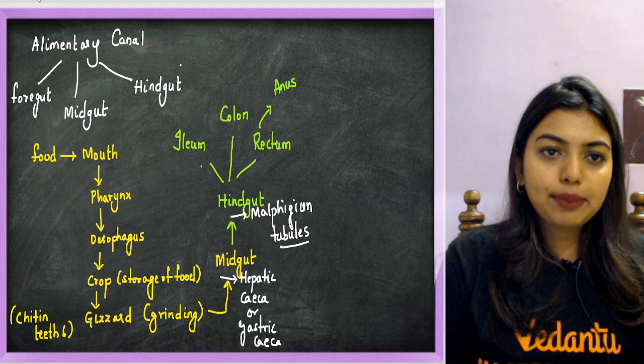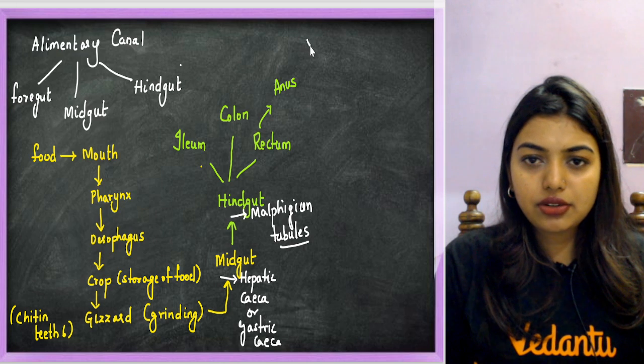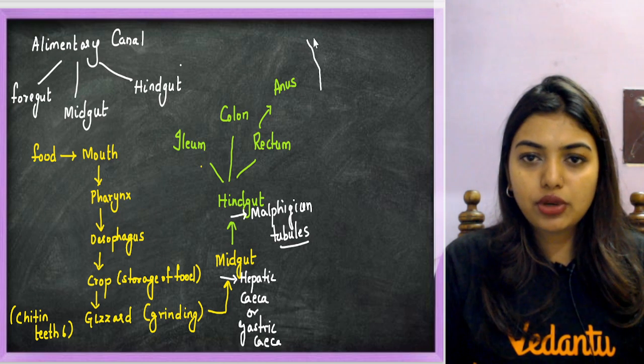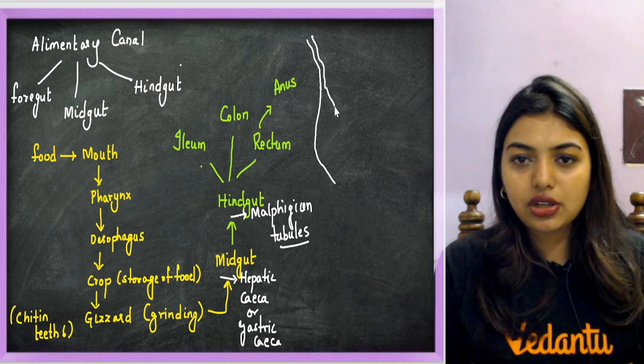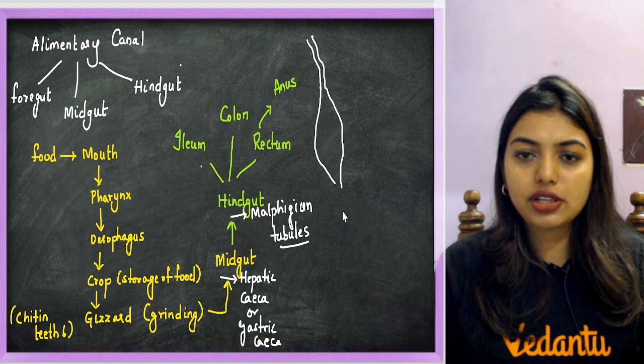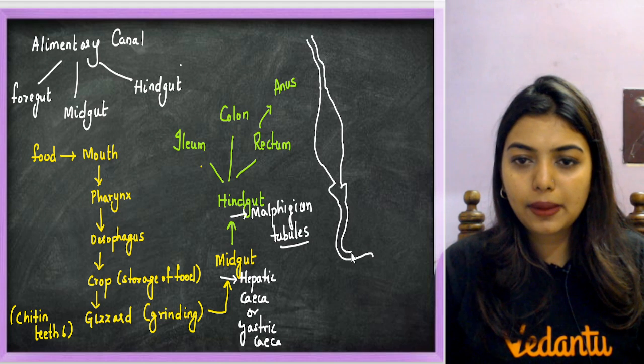Now, with the help of a diagram, let's try to understand this. Let me try if I can fit it in here. So, students, the food has come through the pharynx, and now this is the esophagus. Through the esophagus, a sac-like structure, that is called the crop. Under the crop itself there is the gizzard, a small structure like this, and from the gizzard there is going to be your midgut. From the midgut it is going to be your hindgut.